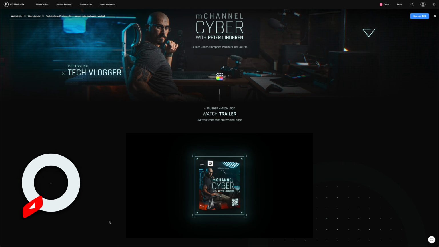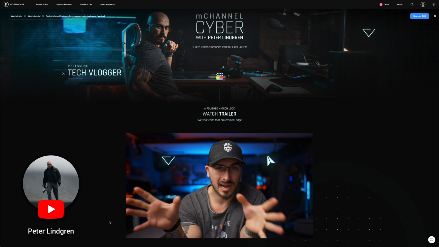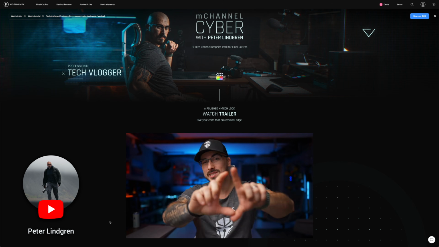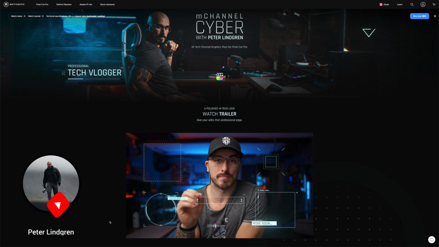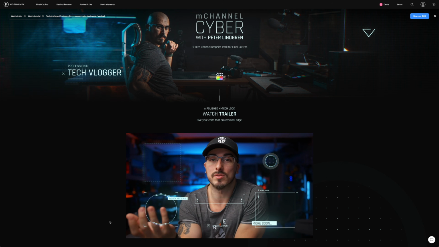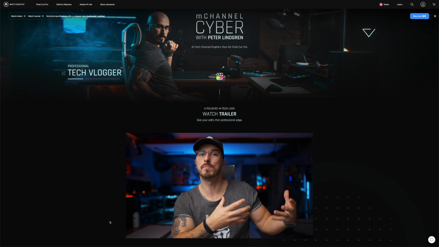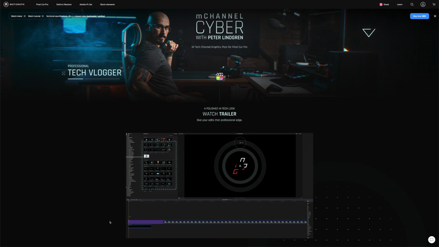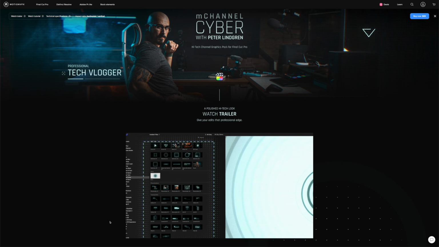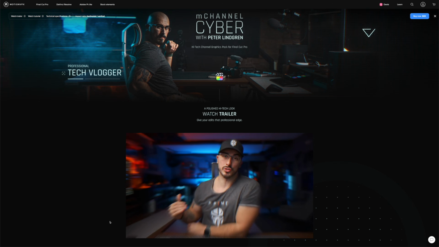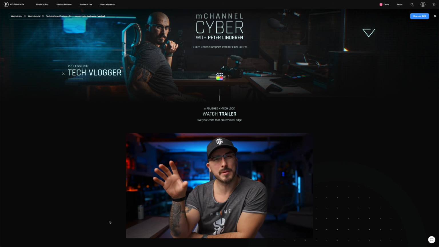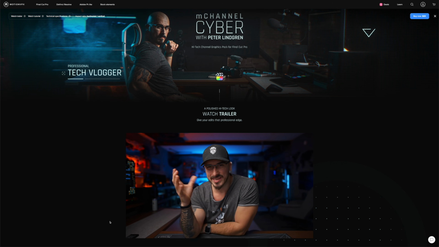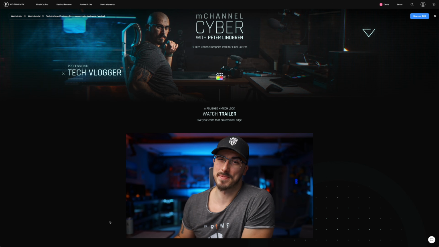So a couple of things that you have in the pack is arrows to highlight different stuff, and also these cool looking selection boxes, which are great when you're doing tutorials, because then you can show people what you actually want to show when you're doing screen recordings or something similar. There's also a really cool zoom in that allows you to have a little bit of a prism look and a glitch kind of effect.